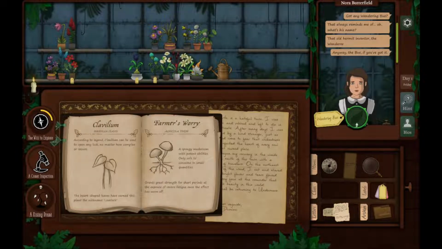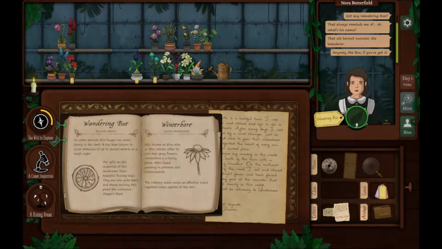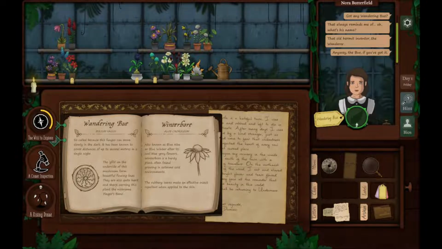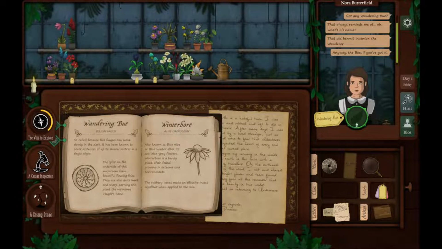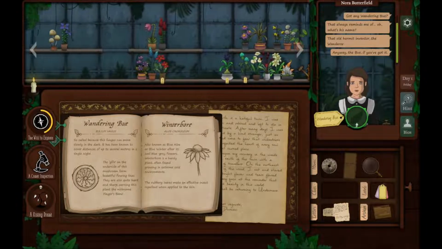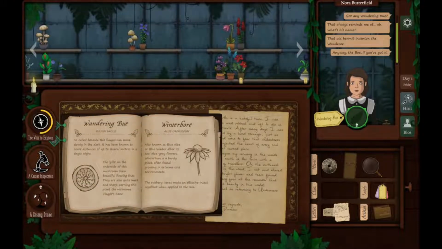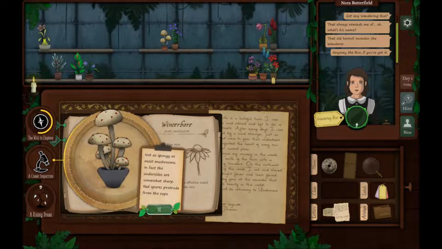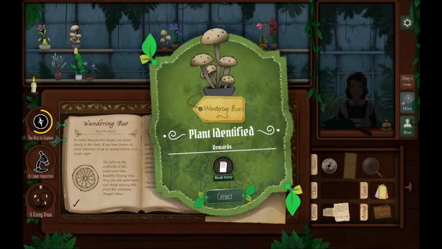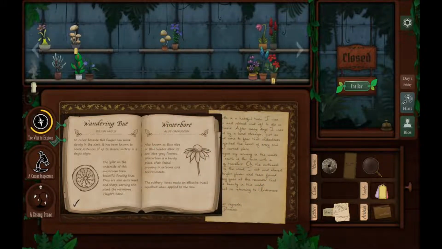One second. Wanderer's kiss moves slowly in the dark. It's been known to cover distances of several meters. Gills on the underside. Quite hard. They're also quite hard and sharp. Okay. I think that was... No. Not that one. This one. Yes. There we go.